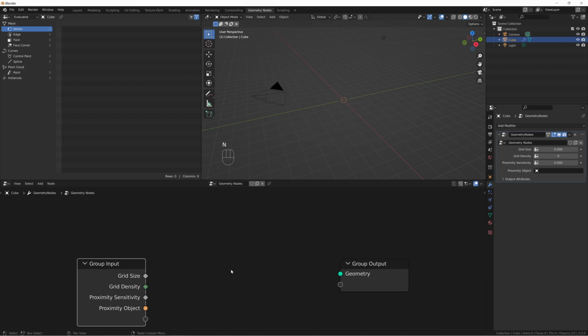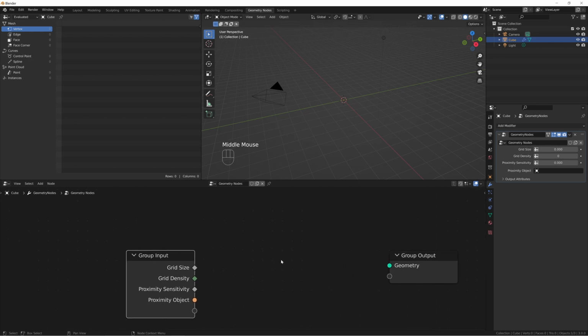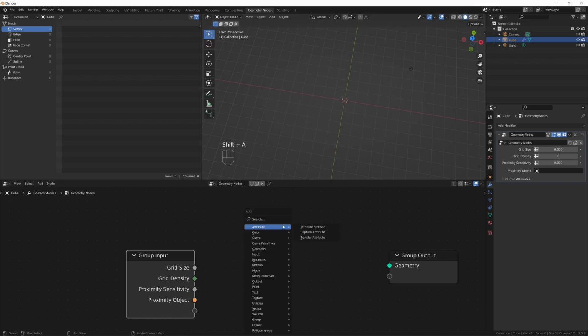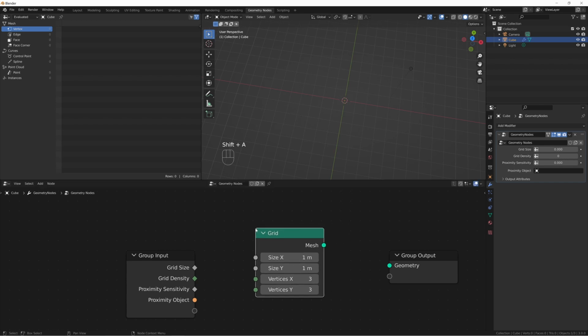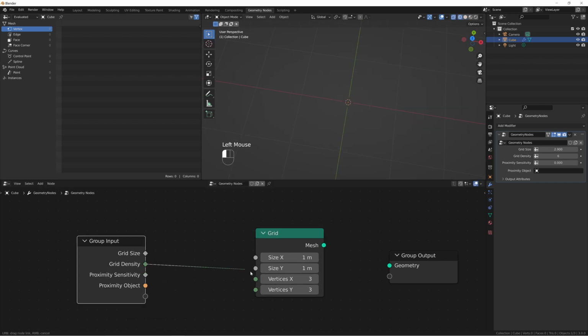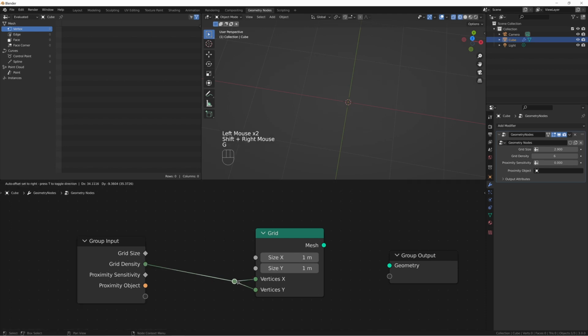Now that that is set up, we are going to start getting into the actual creation. So the way we're going to do this is by creating a grid in which we're going to overlay some hexagons on top of it through the use of instances. So let's go ahead and create our initial grid. The first thing we're going to do is connect our grid density to our number of vertices right here, and connect that over to our group output.